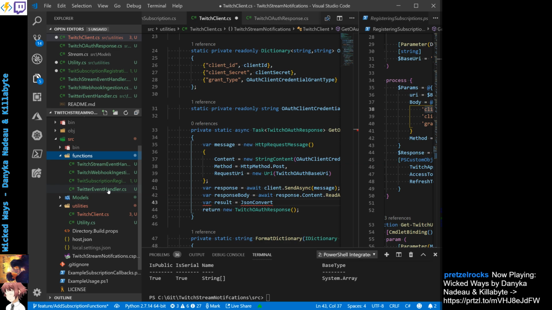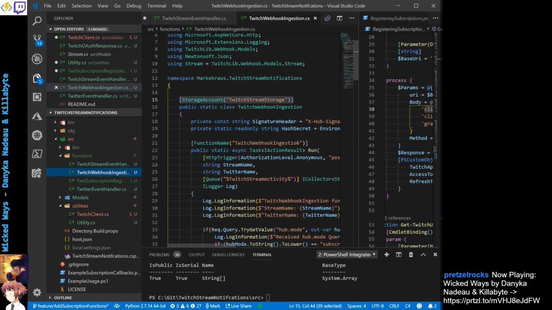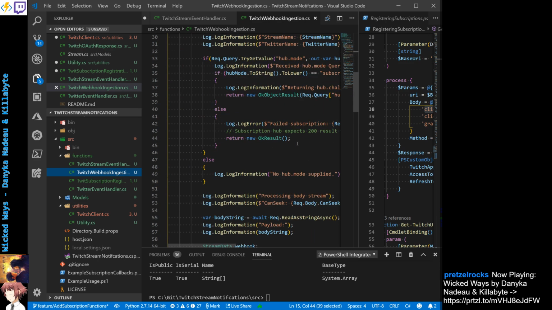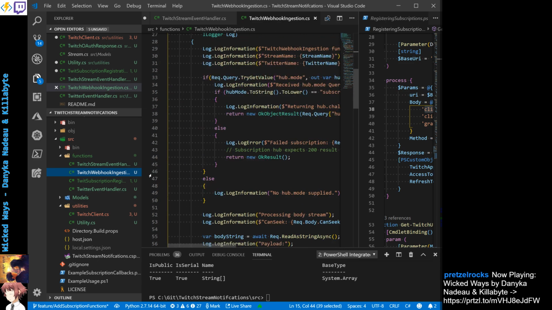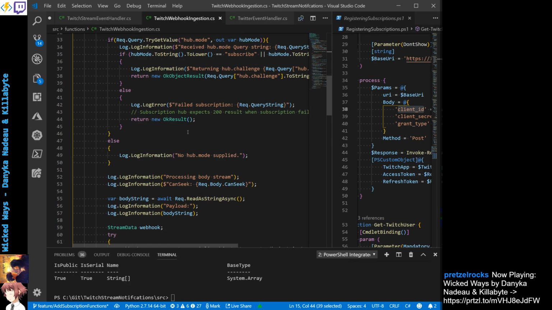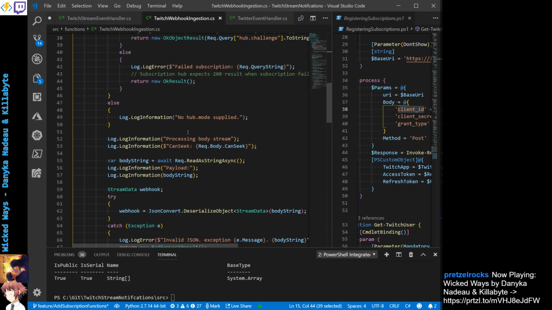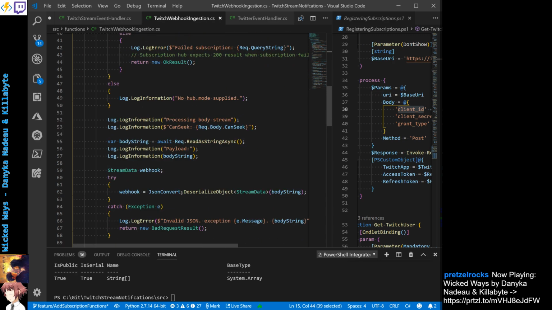It's in the webhook ingestion, where I do some manual stuff. So let me go through the server, make that hide again. Yeah, it is deserialize object. Okay, I'm just forgetting.